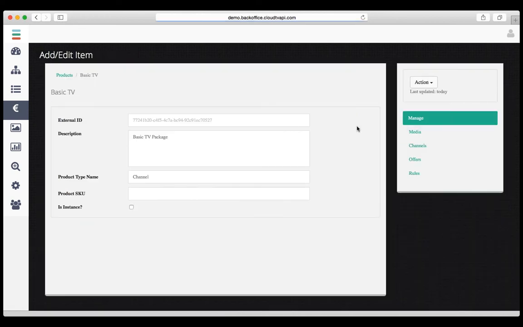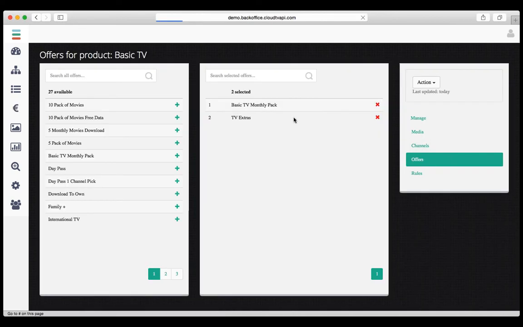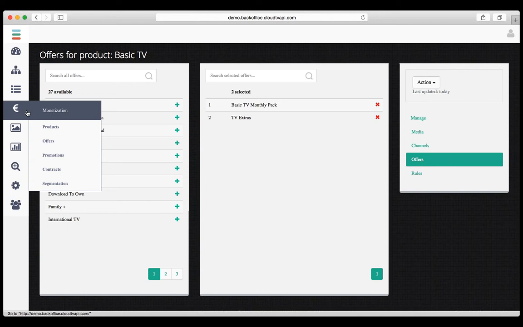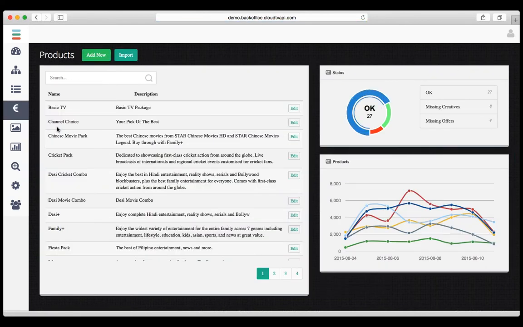You can either purchase it under the Basic TV monthly pack or the TV extra pack. Not a particularly sophisticated product offering. It's very similar to the traditional cable IPTV bundling. You pay your monthly fee and you get X channels.